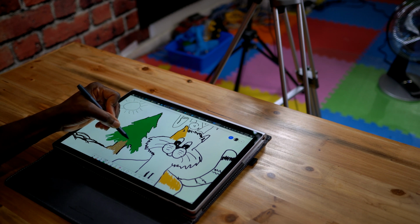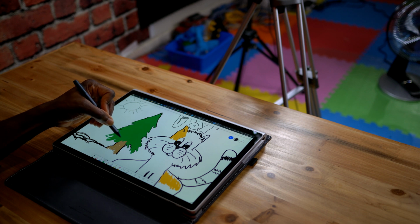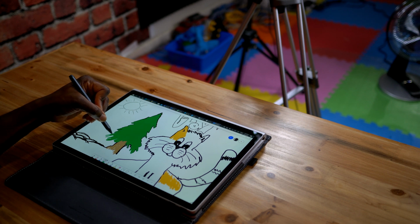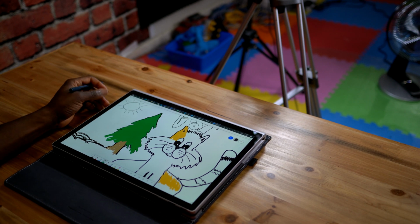Now, if you want to be a professional artist, you would probably be wearing some type of artist glove. And then another thing you want to do, for me, since I'm left-handed, is set up your pen, which doesn't come with the device. You have to buy it separately for $100, or you could buy a third-party version for $50.